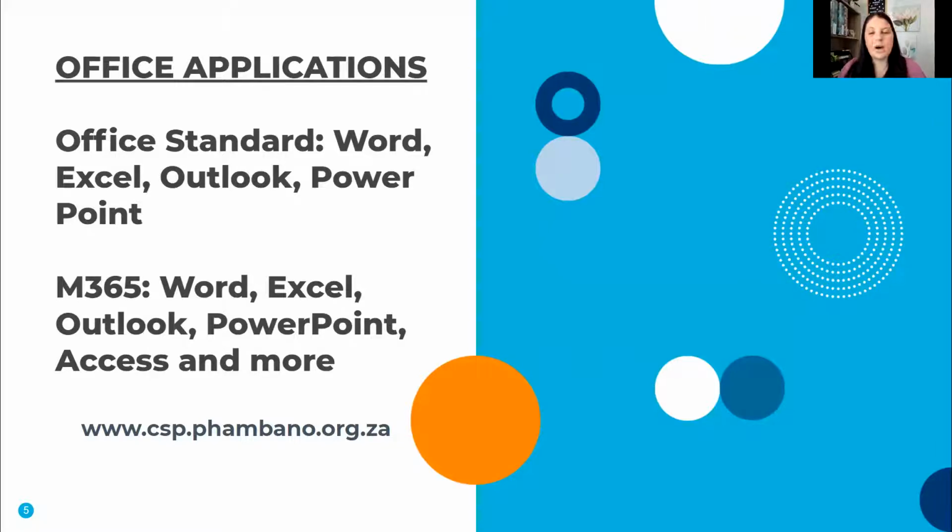Of course, I have to mention our Office applications again, because they are the most popular. Many of you are using Office Standard, which is your package, which is Word, Excel, Outlook, and PowerPoint. With cloud, with Microsoft 365, you still get access to that on the Business Premium package, which is the one that we're talking about today, which you can apply for 10 free seats. You can download those applications directly onto your devices, and you never have to purchase them again in the future, as if you were purchasing an on-prem package from our catalog or from Microsoft directly.